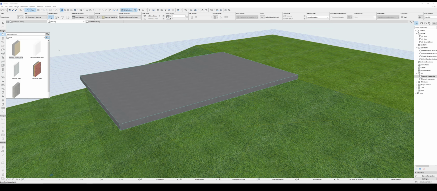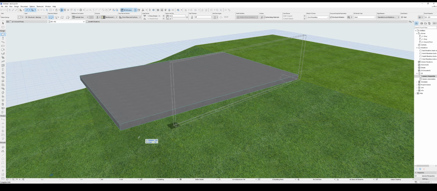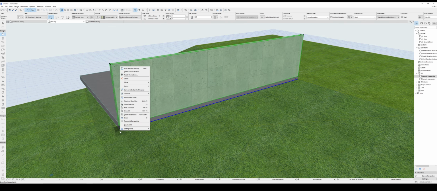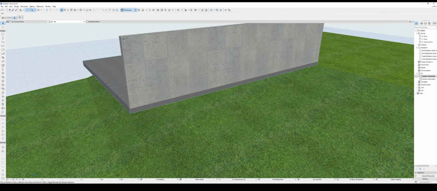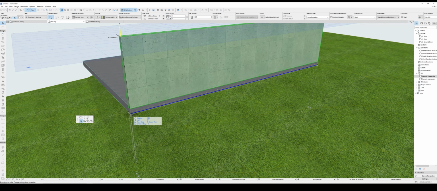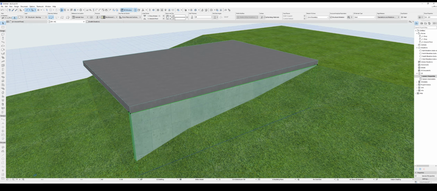Let's add walls. I will drag the wall to the bottom line of the floor for the basement and change the wall height to 2.4 meters.